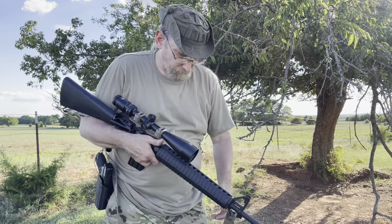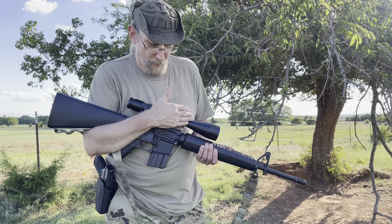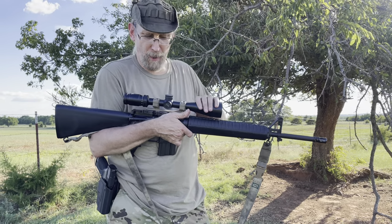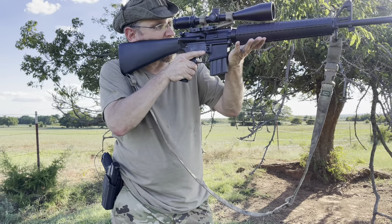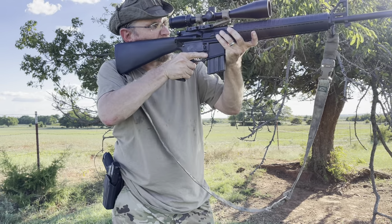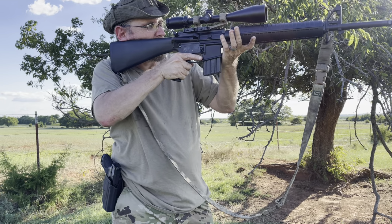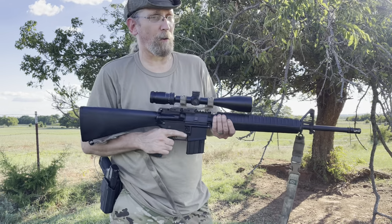Now, you're getting all the same quality with this scope and this line of scopes as you are with those. Anti-fog, nitrogen purge, lifetime warranty, same quality build, very crystal clear glass, just like those. Very nice eye relief right here. I've even got it on 12 full power, and there's not much of any shadow or anything like that. Very nice, very crystal clear.